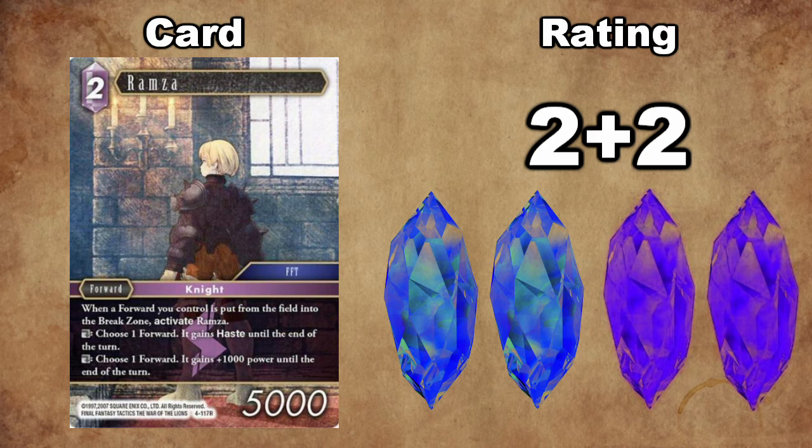Ramza would need haste on turn 1. You can just give it haste. Red Mage. Wait, this is lightning. You got the Red Mage backup. I'm on turn 1. So okay, you got Goblin, you got Sage, and you got Goliath. So you can give it haste on turn 1.